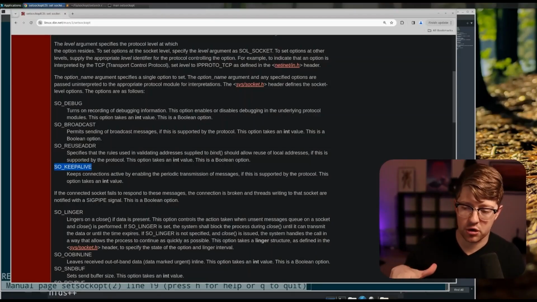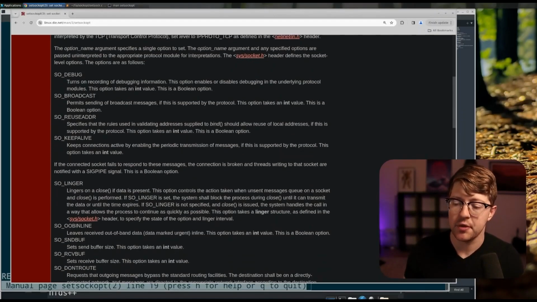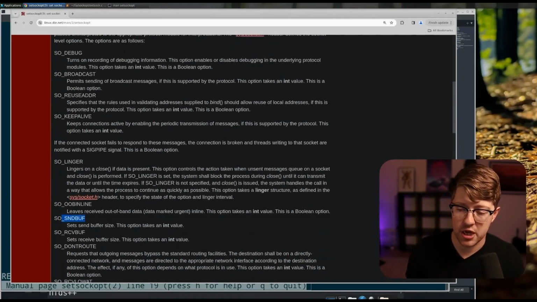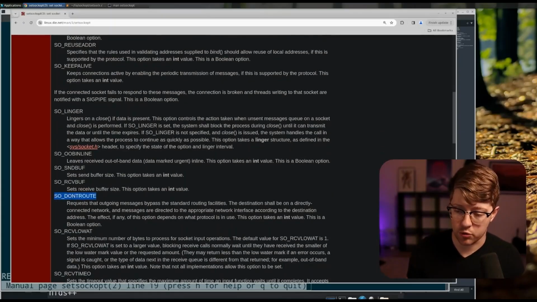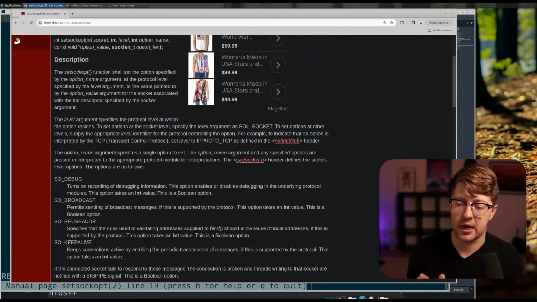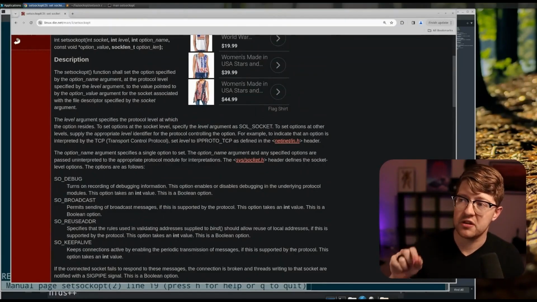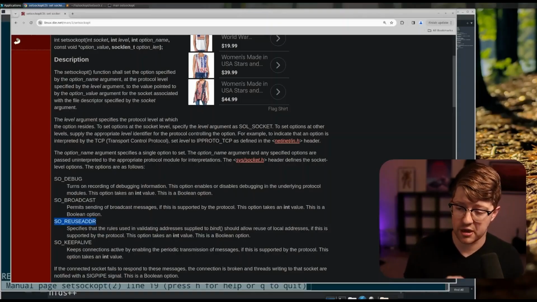There are other cool features, like you can set it up to do a keep alive packet. If the underlying protocol supports it, like TCP, for example, the keep alive option alerts the kernel that you want it to do a TCP keep alive every n number of seconds, right? You can do other stuff, like change the internal kernel send and receive buffer size. You can do don't route. There's a bunch of cool stuff you can do with these socket options, but I think the most obvious example and the easiest to demonstrate is the socket reuse address option.